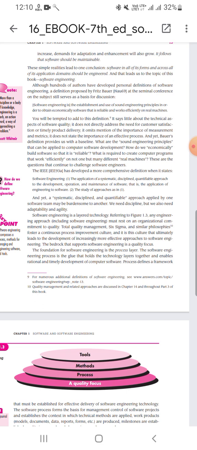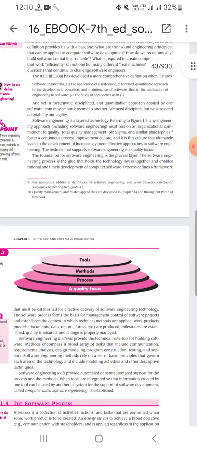The software engineering process is the glue that holds the technology layers together and enables rational and timely development of computer software. Process defines a framework that must be established for effective delivery of software engineering technology. The software process forms the basis for management control of software projects and establishes the context in which technical methods are applied.